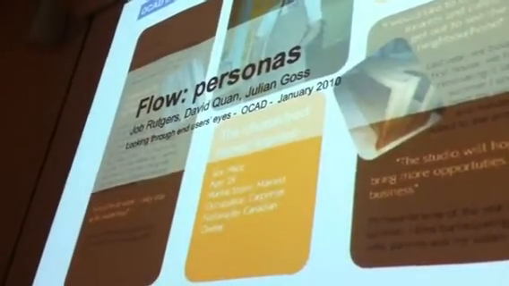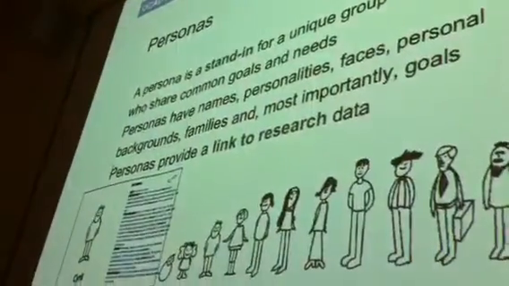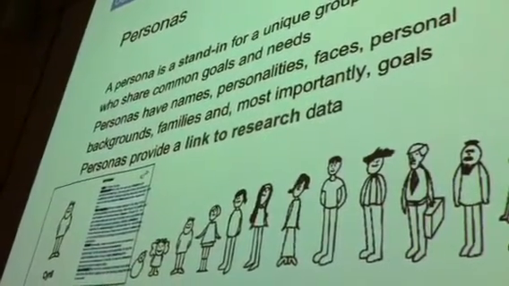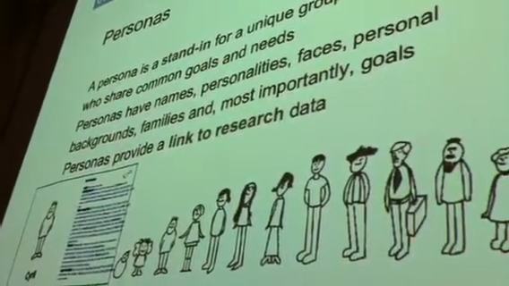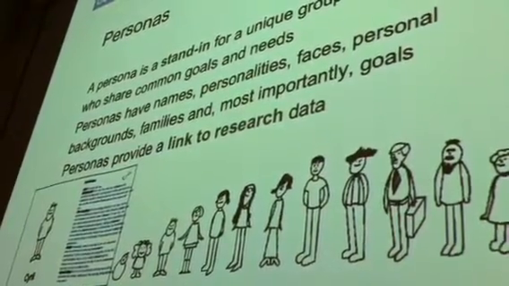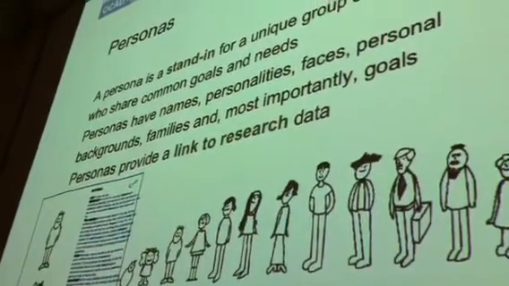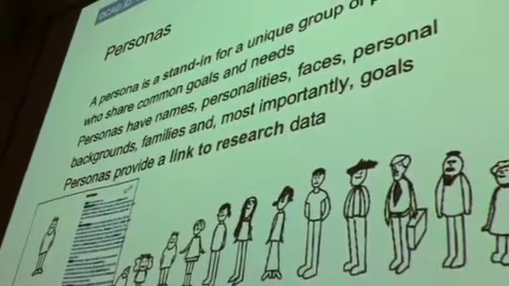Okay, so personas. Personas are a tool that you create to use to validate your ideas later on. So a persona is not a real person, it's not a stakeholder, it's a construct of characteristics that represent a potential stakeholder or an end user. So it's a stand-in for a unique group of people who share common goals and needs. Personas have names, personalities, faces, personal backgrounds, families, and most importantly, goals. Personas provide a link to research data.